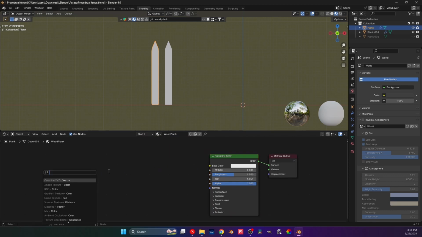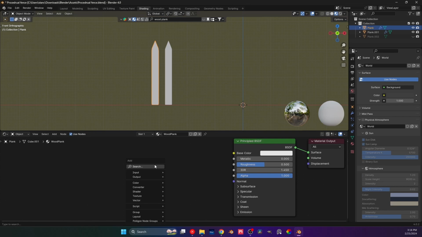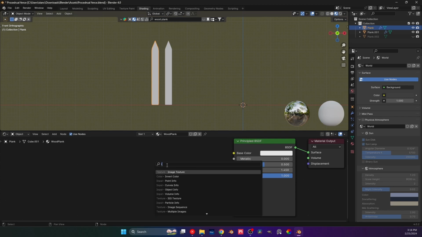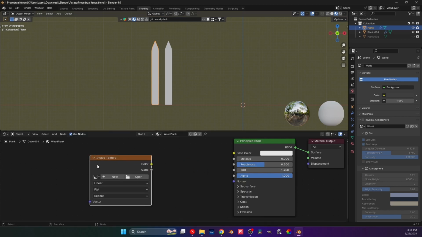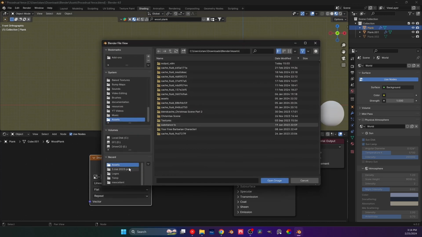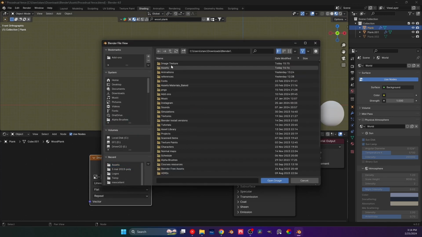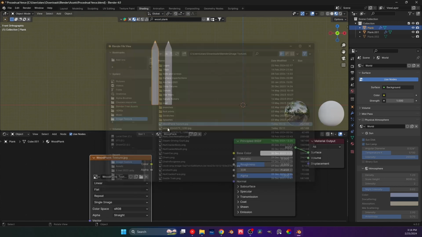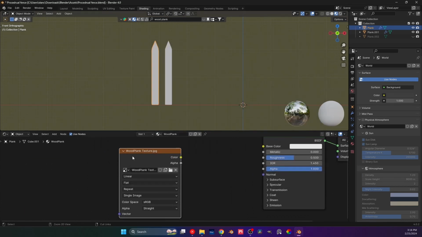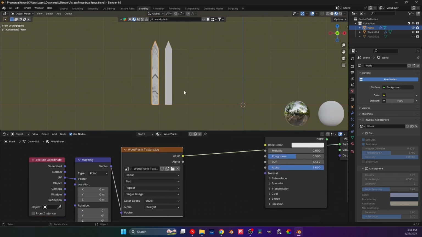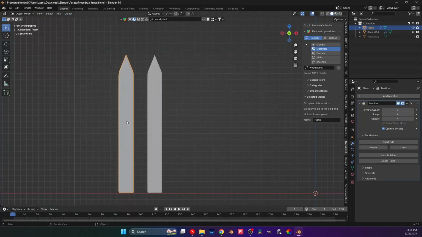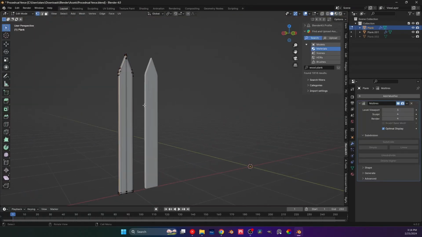So all we need to get is, well, a really base color will do different. But let me get the image texture first. So open, and let's just go whatever you put your texture. Okay. And now, basically, this is what we will have, which is not that great. And there are two reasons for it. First reason, I think everyone does realize it already. This is not UV unwrapped, as you can all see.